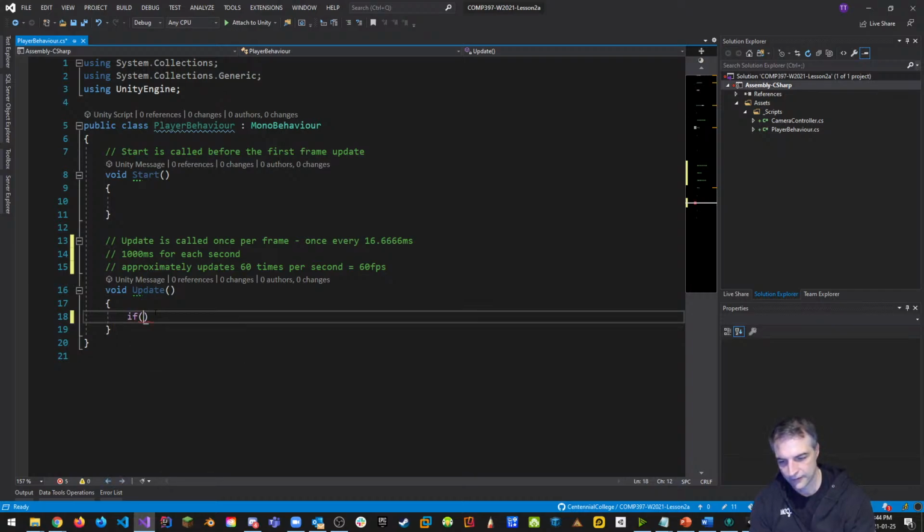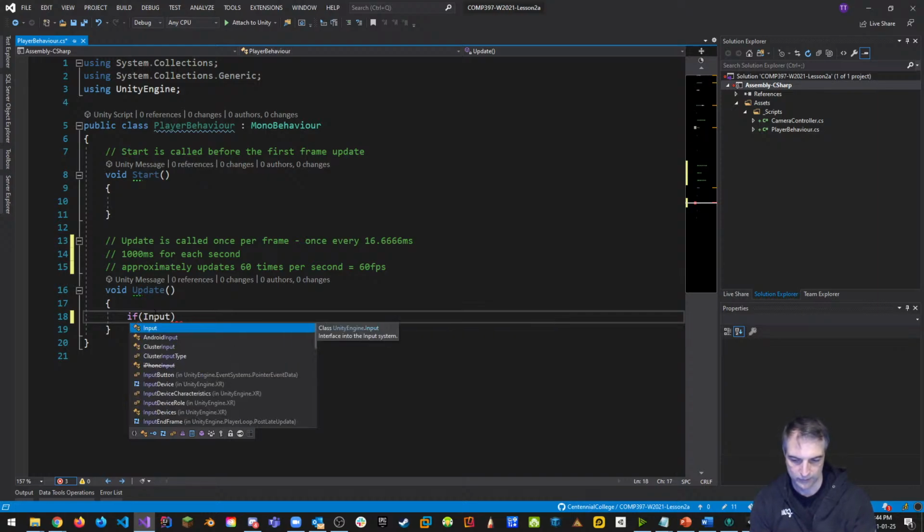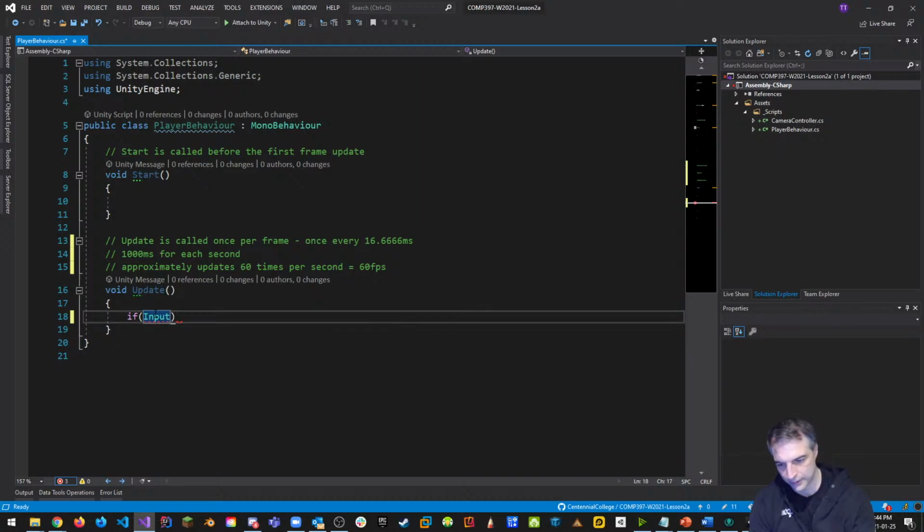I'm going to say that if, and here's one way of doing it. We're going to show you a different way of doing it by the end. If Input, you can see I'm calling the Input class, and this is our first script we're writing together. If Input dot, and then you can see that there's GetAxis, and there's two: GetAxis and GetAxisRaw. GetAxis is a smooth axis between 0 and 1, and 0 and -1, where 0 to 1 is positive movement, and 0 to -1 is negative movement. GetAxisRaw goes from 0 to 1, and there's nothing in between. It's not smooth at all. So this is GetAxisRaw. Let's use this one for this time around.